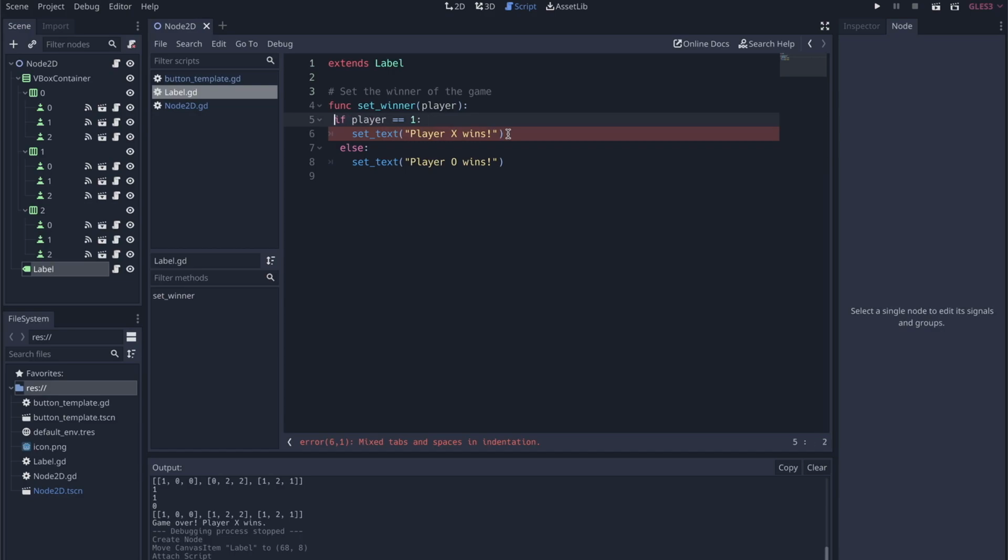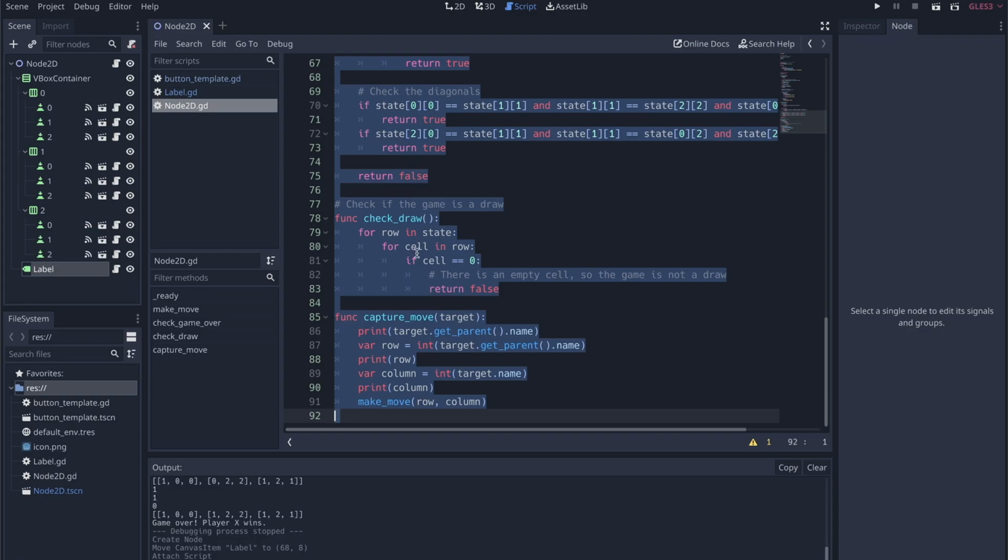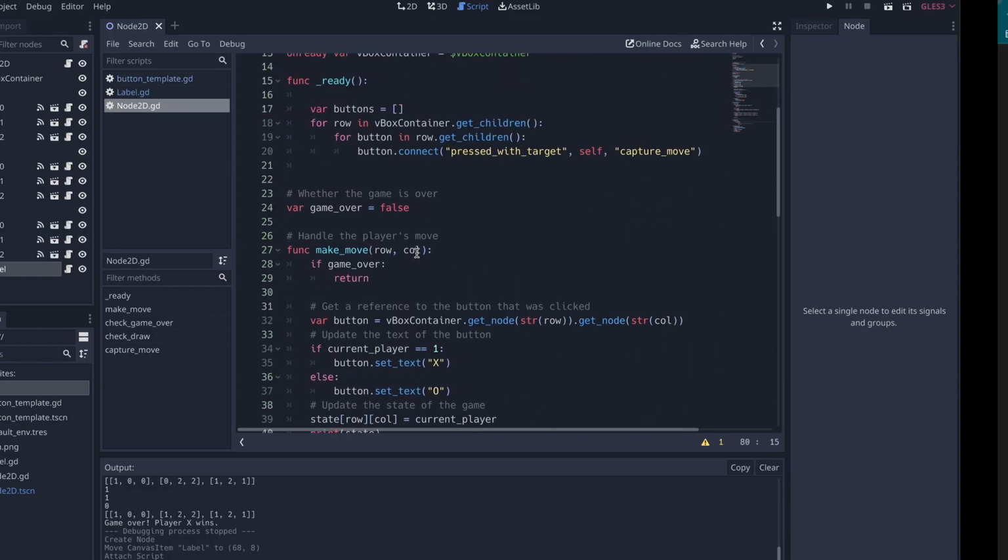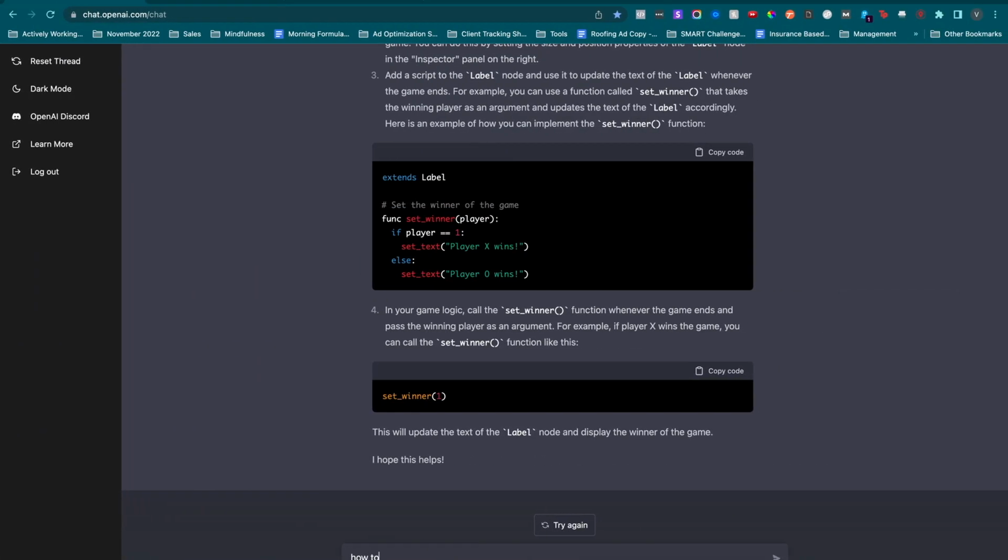Oh, we got another issue with tabs and spacing. Come on, AI. Learn how to tab versus space. It's important stuff. So we got that. We're going to go back. Call winner. The game logic script.